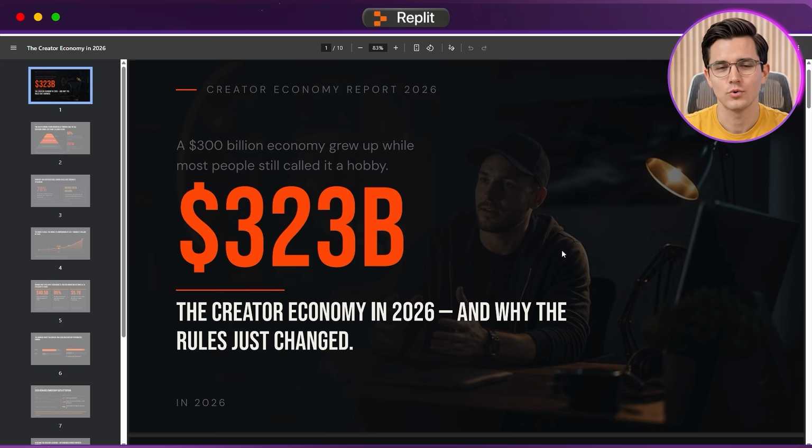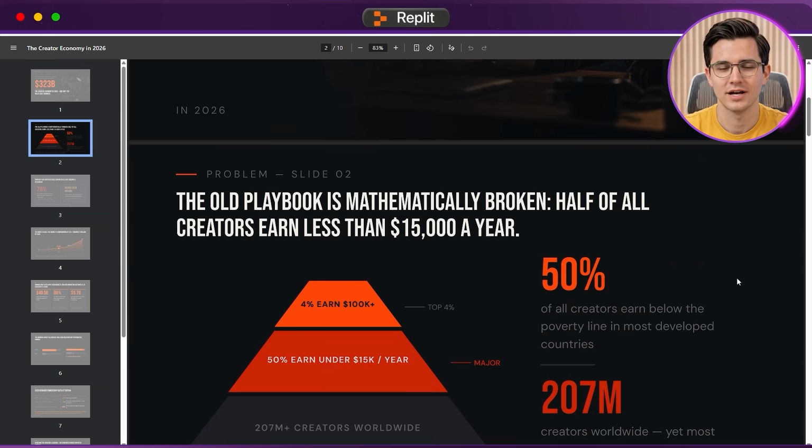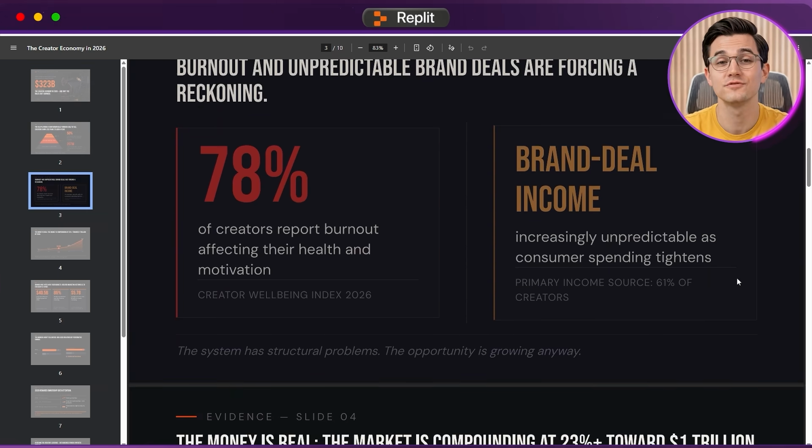That one saved me more than once, because I'll change something the night before, and everyone who already has the link sees the new version without me sending anything. With a file, you'd be attaching it all over again and hoping people open the right one.